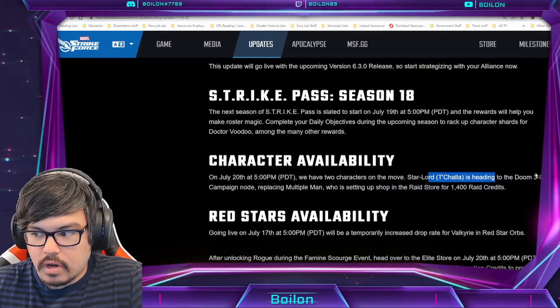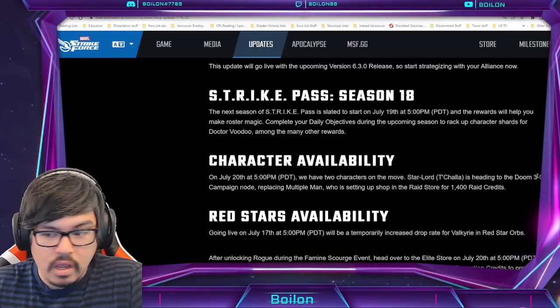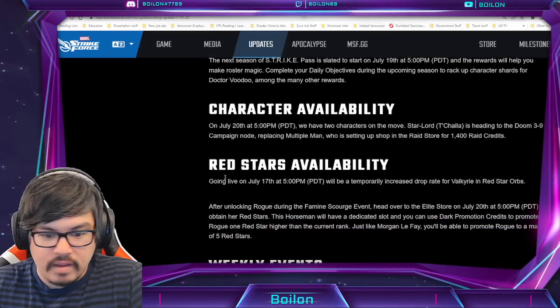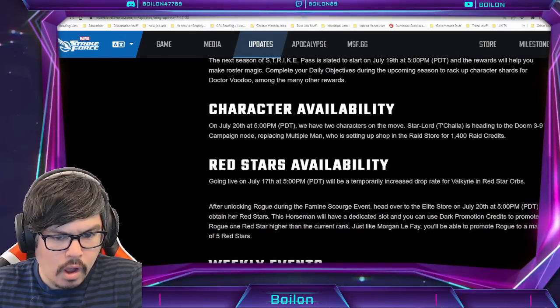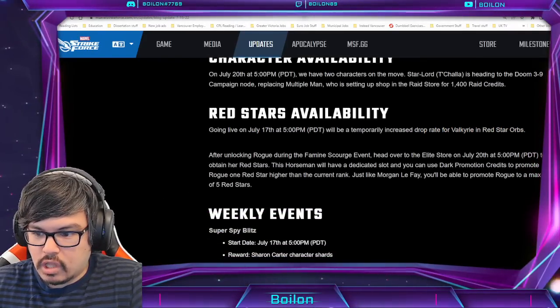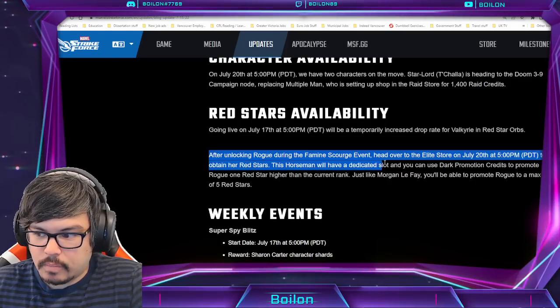Star-Lord, T'Challa on Doom 3-9, though. I'm going to start farming that because I need to get that 5-star. I believe I'm still at 4-4, so I would like to get that. Red stars for Valkyrie. They give us finally a date for that, so that means the offer on Sunday. So Sunday offers for Valkyrie, and then July the 20th for Rogue, which is going to be next Wednesday, hopefully after the payout, I guess.